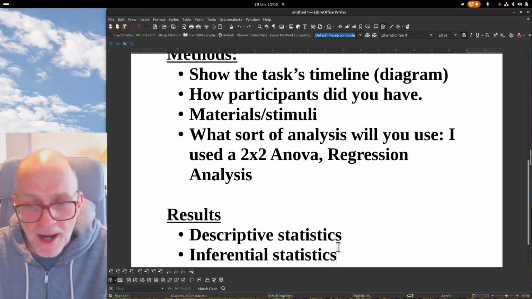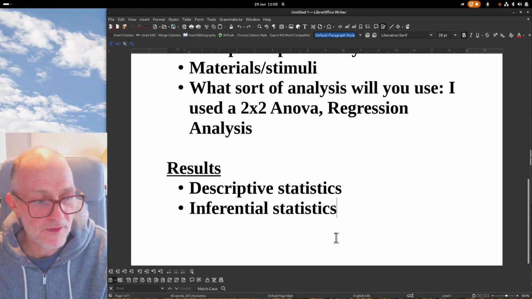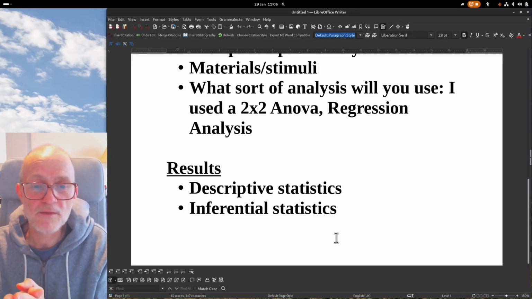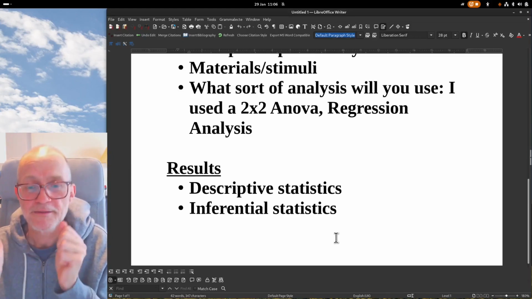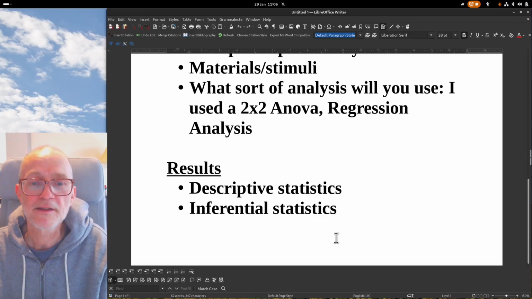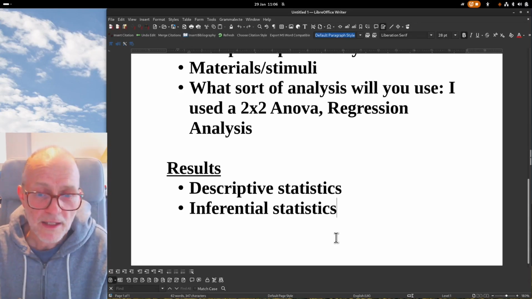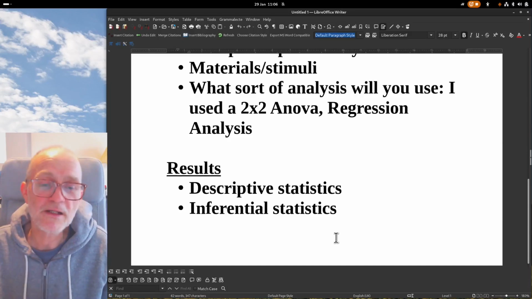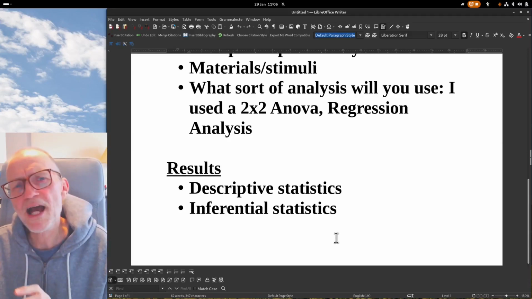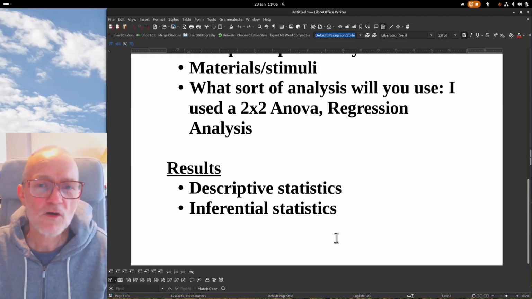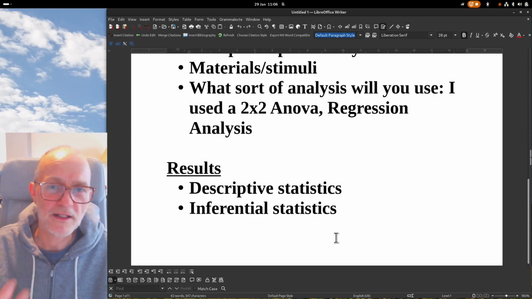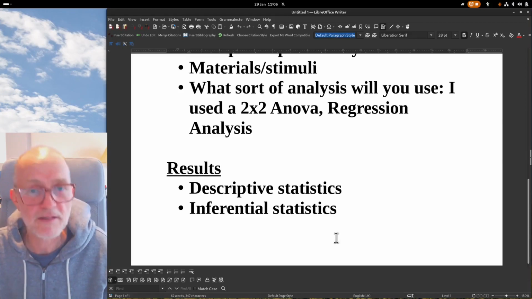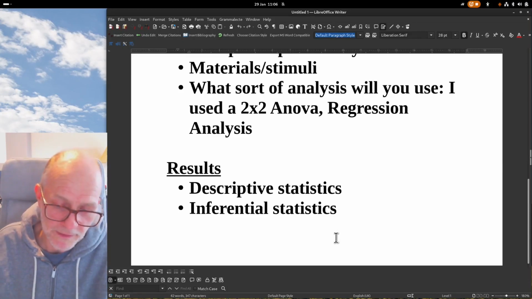That's the results. Now, what I personally think is really nice in a results section is a figure. In this case, if you have data from men and women, have some sort of bar plot, have it in colors, make it look cool, because this is the key part of what you did. A good table is okay, but I personally really like a figure, where you also show, I know how to make a figure, I know how to make it look good. Don't just copy and paste something from SPSS, I would say, but use some good software such as Inkscape or whatever you use to make it look good, and take time for that, because people will judge you on that.